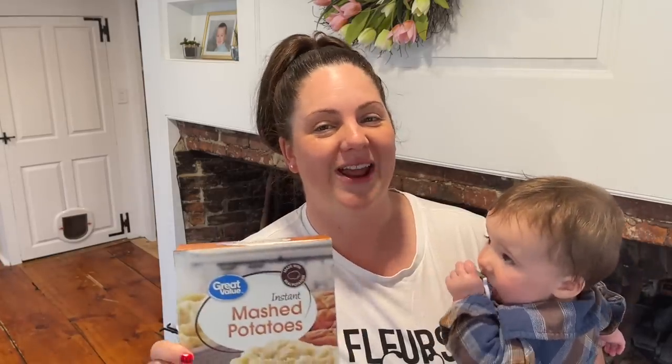The great thing about them is they last a really long time. I often buy fresh potatoes and if I don't get to them, they get eyes on them and I lose part of them. Good news is these are around and they are your friend. It costs about $1.60 for this entire box and you can get quite a few sides out of it. You make them according to the package — that's a great side, but it gets boring time after time. I wanted to bring you some recipes that are basically pretty pantry-friendly. I didn't have to go out and buy anything special. I had this stuff in my regular pantry, and there's a lot of swaps, so it's a lot of fun to make your instant mashed potatoes even better and more exciting at a budget price.